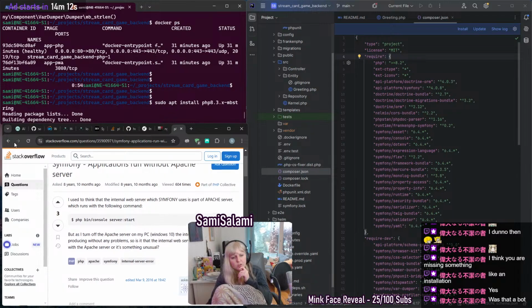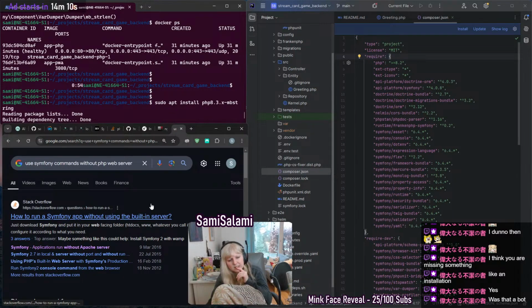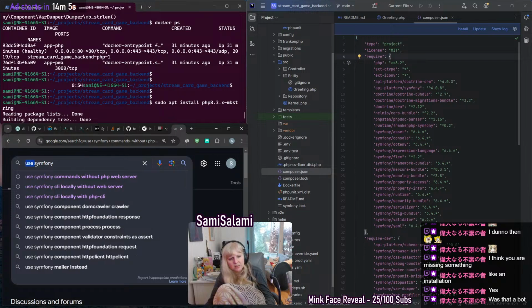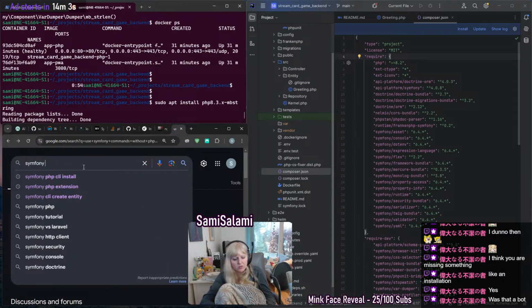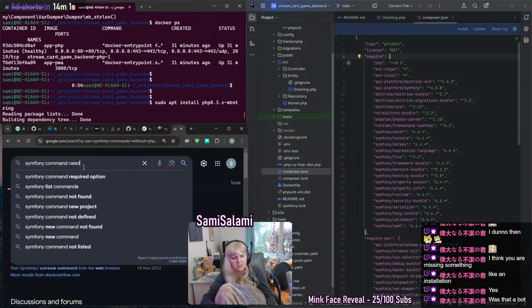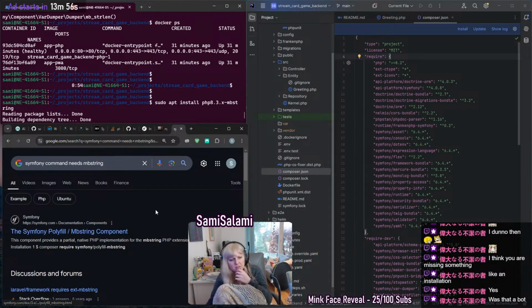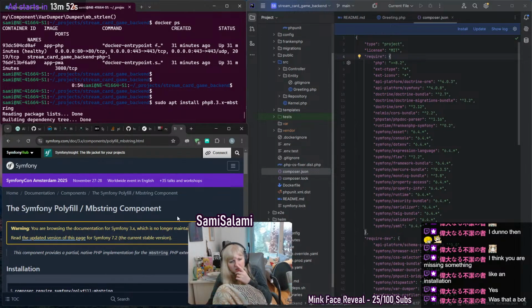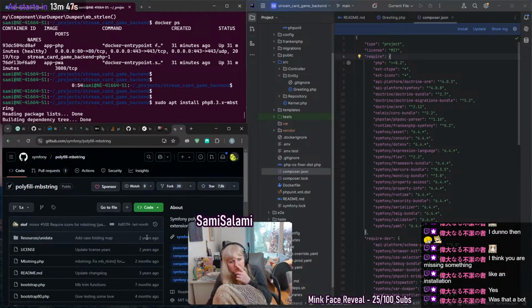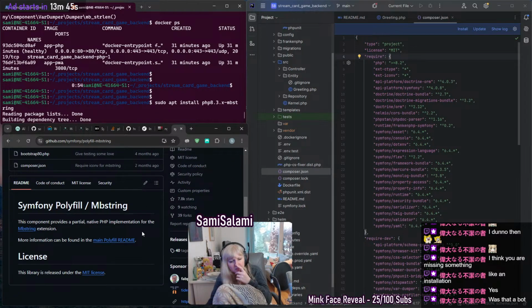Okay, yeah, you actually don't need Apache. Okay, wait, I have another idea. The Symfony command needs mbstring. Maybe we'll... Oh, Symfony polyfill. This component provides a partial native PHP implementation for the mbstring extension.